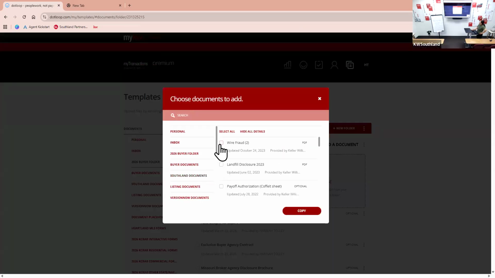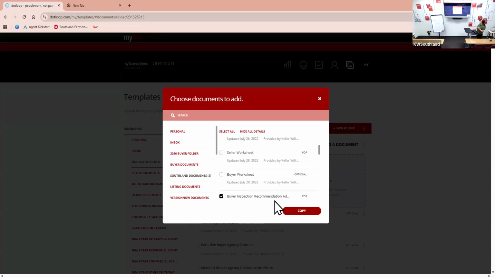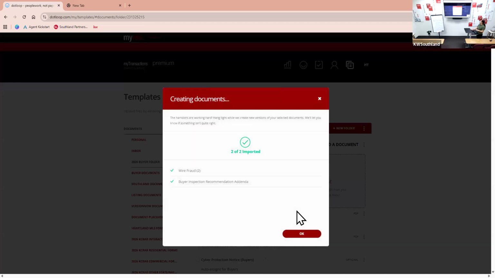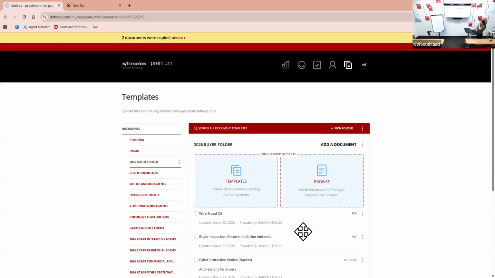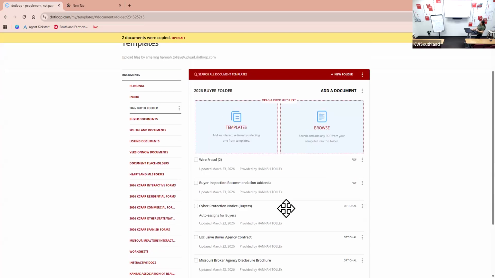Yes. Now, if you don't use Caulfield on a regular basis, you don't have to add that in there. It's just something I know for me personally that's going to get grabbed and put in there as well. So that is in there also. Now, these are just the ones that I start with. On your own, if you have more time, you're welcome to put a copy of a real estate contract in there or whatever items that you would like to add. But these are the ones that help get a buyer folder going just like that.